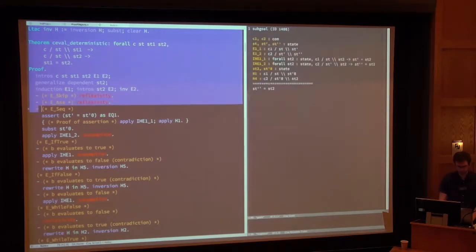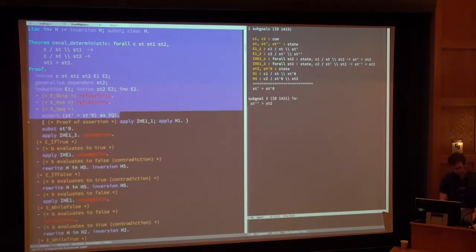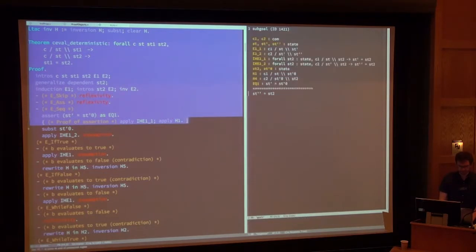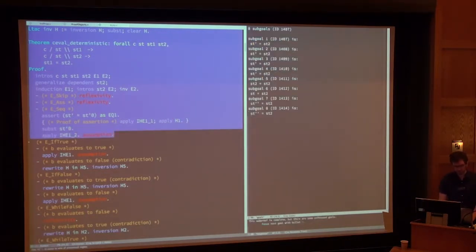Assignment is similar. For sequence, we are going to assert some intermediate equality between the states that were arrived at when we stepped with the first command and the second one. We do an assertion, we're going to apply an induction hypothesis, and so on and so forth. We'll rewrite with it, we'll apply the second hypothesis, we'll use assumption.